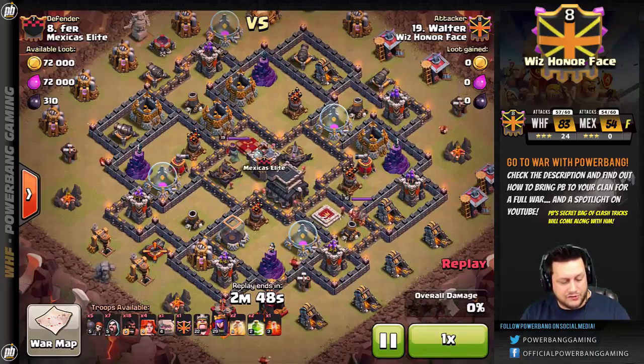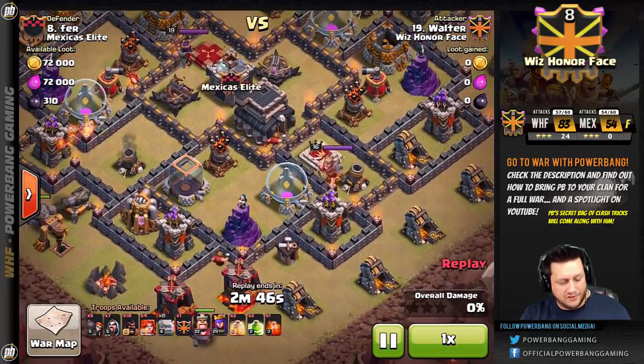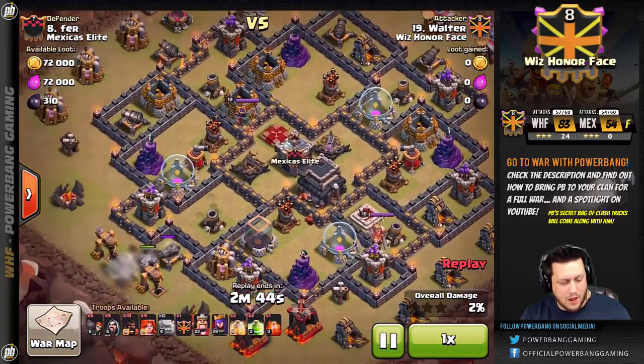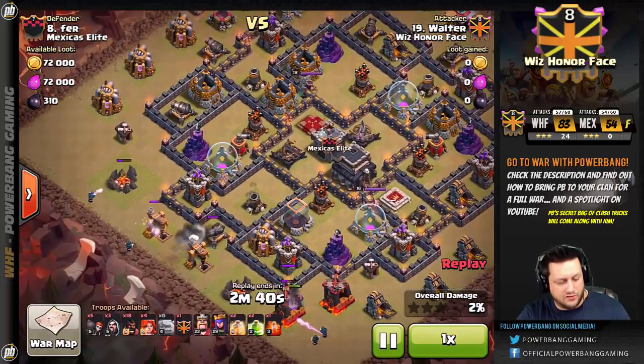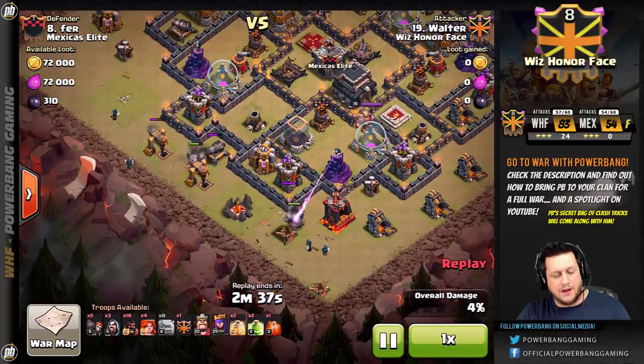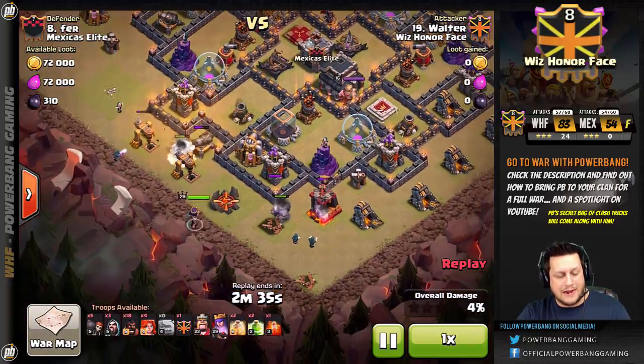And he's going to have a double giant bomb in the bottom compartment here between the Wiz Tower and that air defense. Same thing on the upper compartment there on the opposite side between the air defense and Wizard Tower as well. So he's going to come in. Nice split heroes here to create a nice and wide funnel.